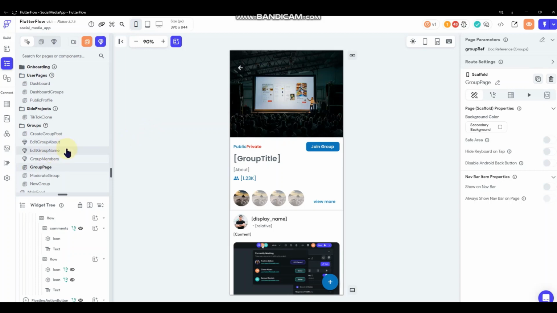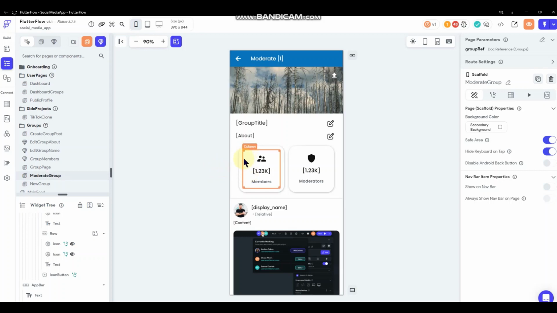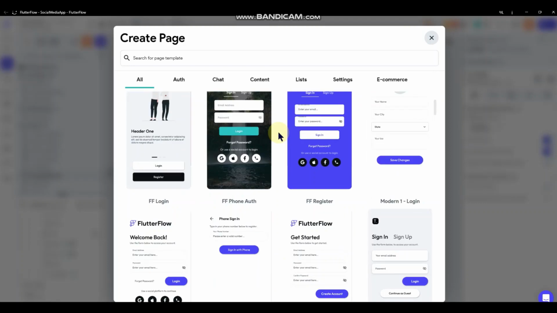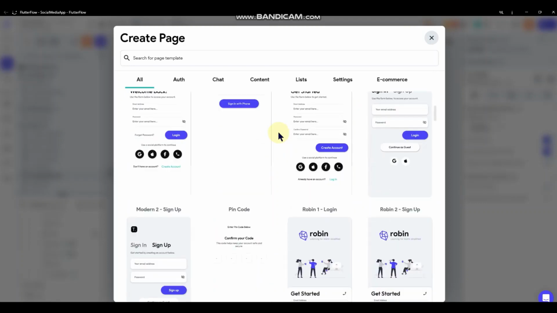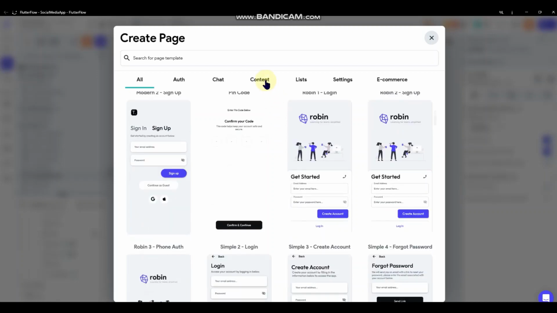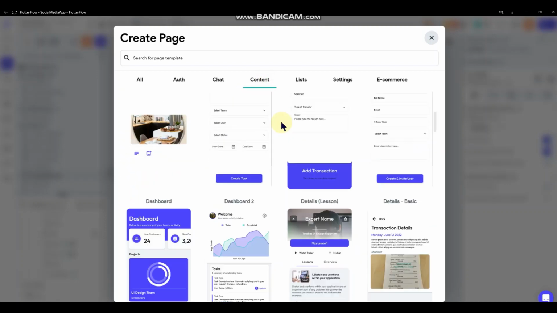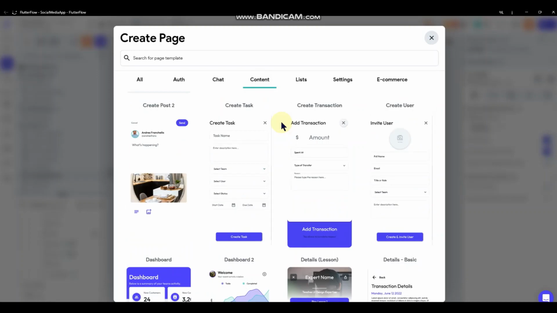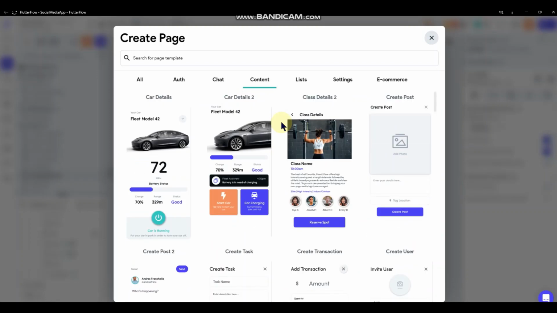All right, so let's go back to moderate here. So we need to set up a page for members to be able to moderate them. And let's see. Let's do a tabbed list. I think that'll be best.